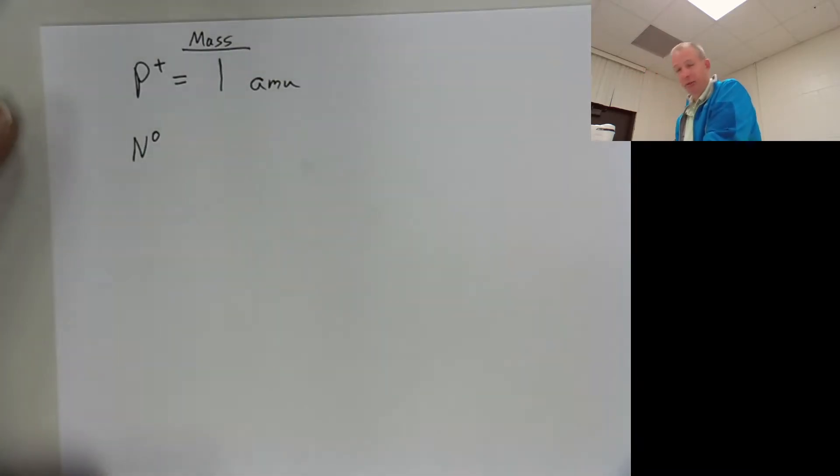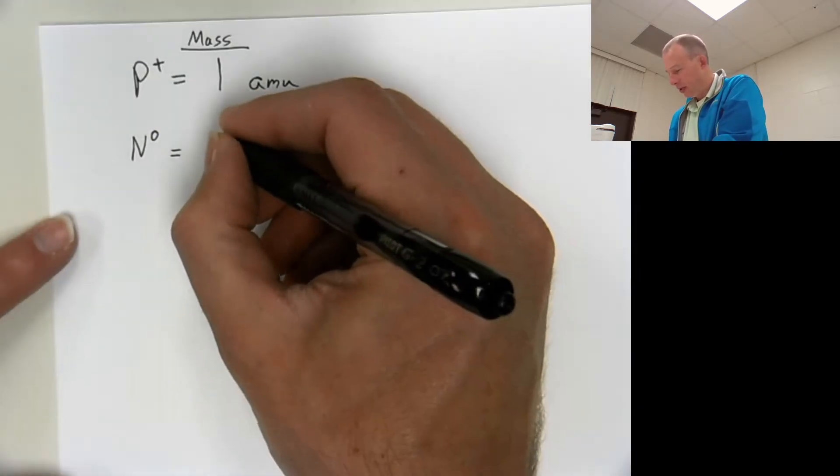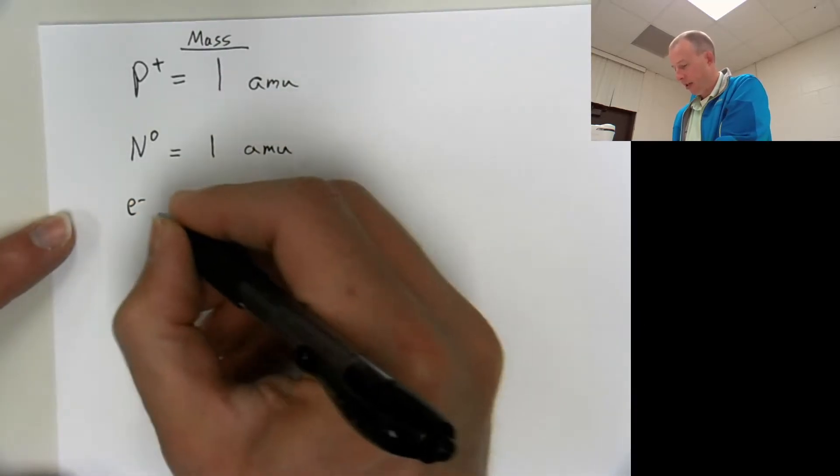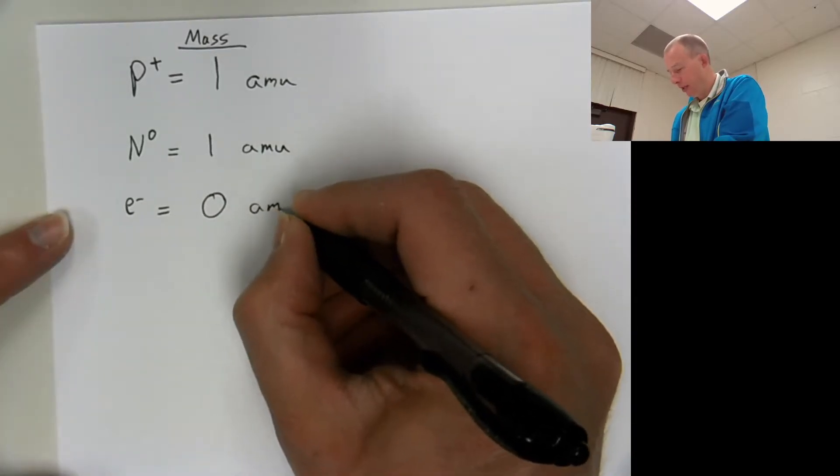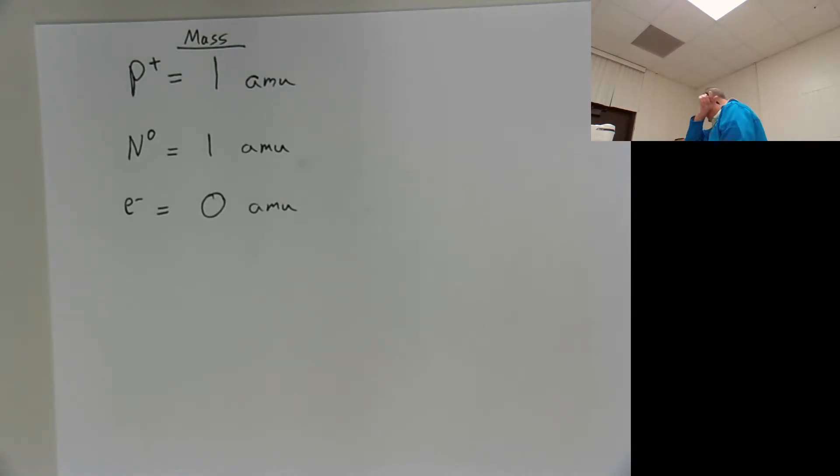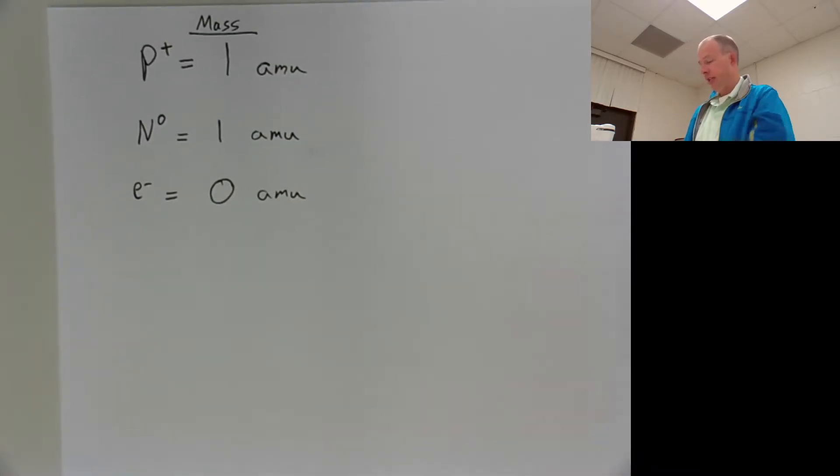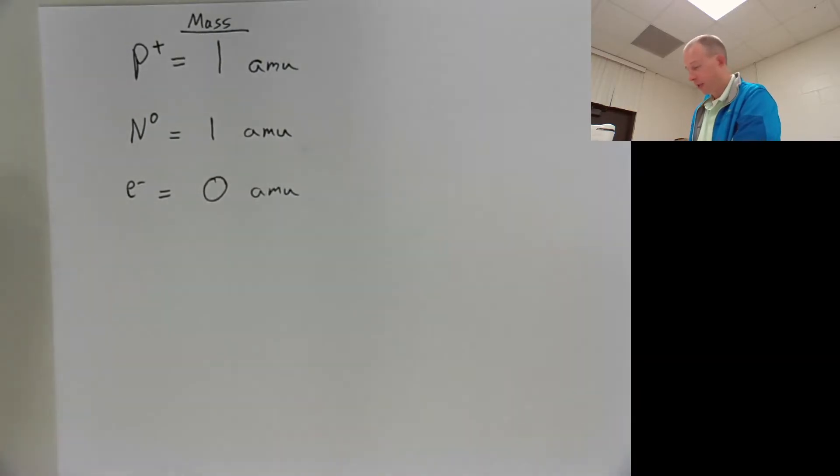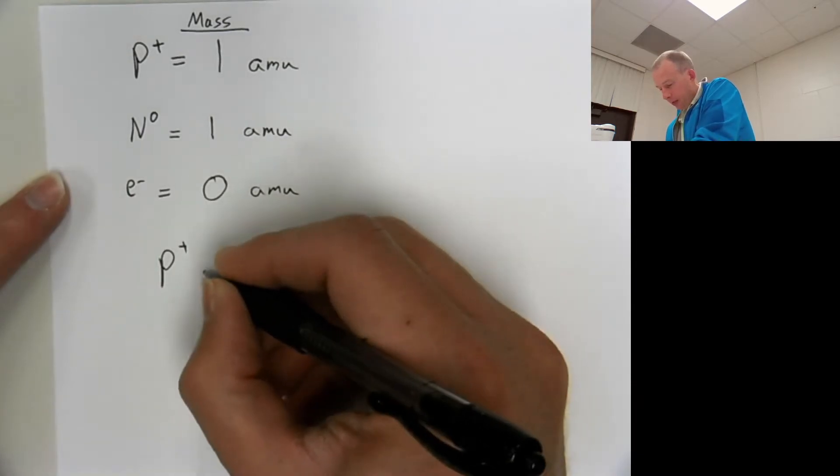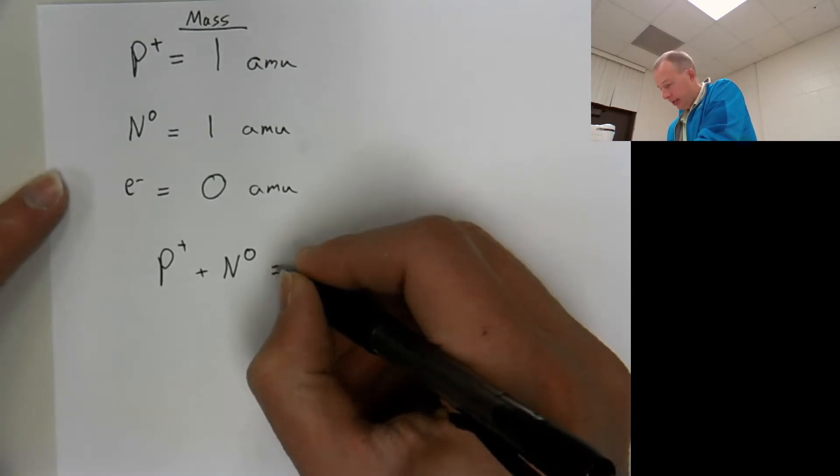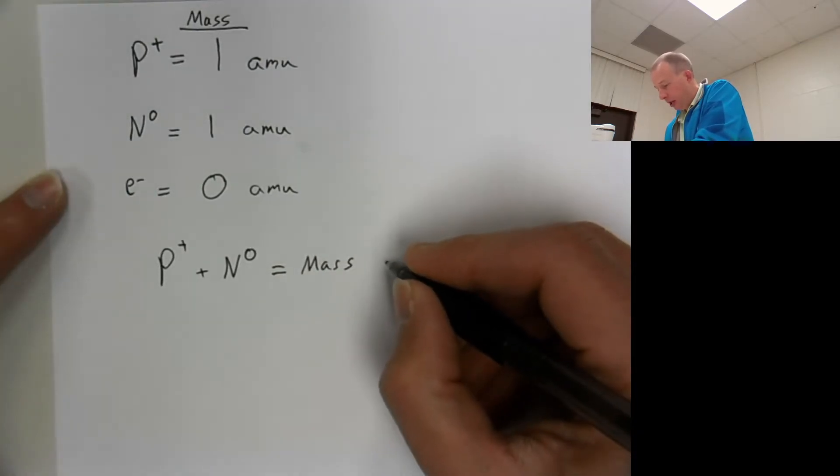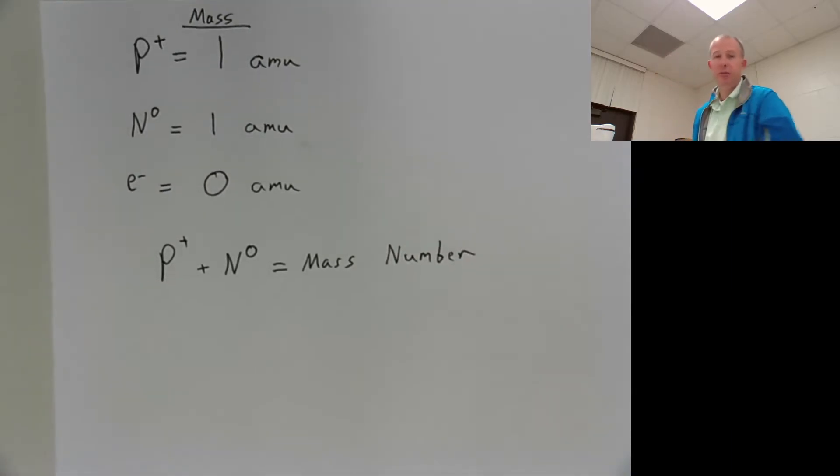A neutron, written like a little n, and like a zero, because it's neutral, no charge, though you don't really have to write the zero, we'll just write that in a moment. It is also a mass of 1 AMU. And then an electron, electrons are so small that we say relative to protons and neutrons, they're zero. Now, that's not always the case, obviously, in that an electron has mass, but we're just saying its relative mass is zero. All right. So this is important for you. The reason it's important is that you're going to have to use these masses to do some calculations with elements, some basic stuff. In addition, all right, in addition, we say that if you add up the protons plus the neutrons in an element, that is equal to an element's, or I should say an atom's mass number.